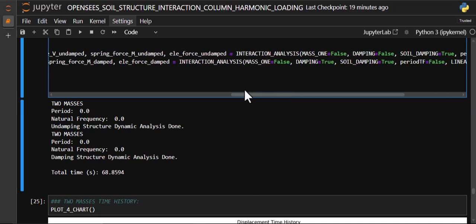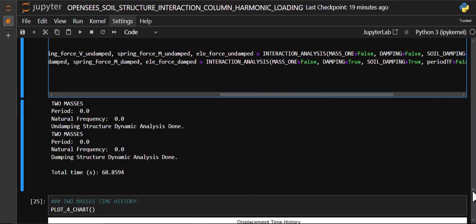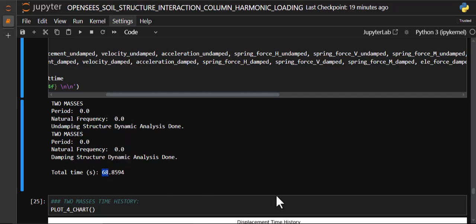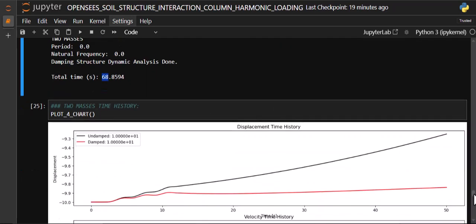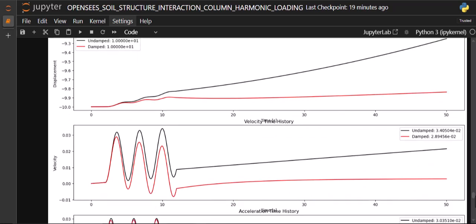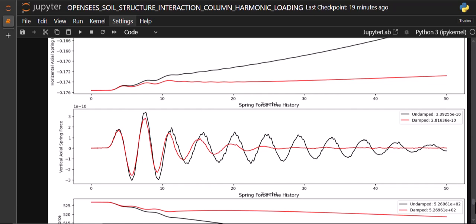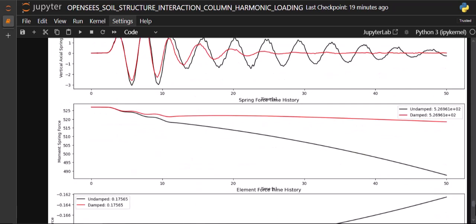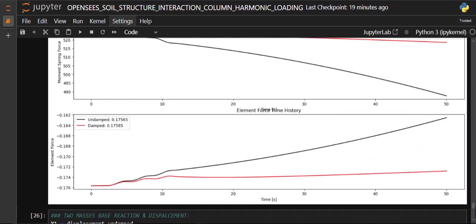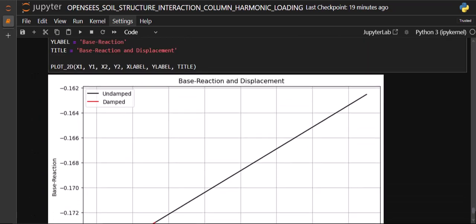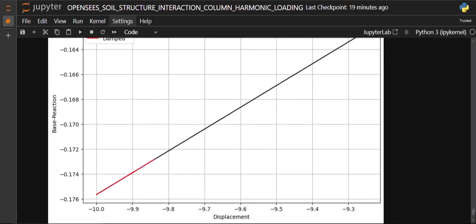So the second example is going to be run with these properties, and after 68 seconds the analysis output data is going to be shown in here. You see velocity, accelerations, and different spring forces shown in here, and also base reaction and displacement has a linear relation.